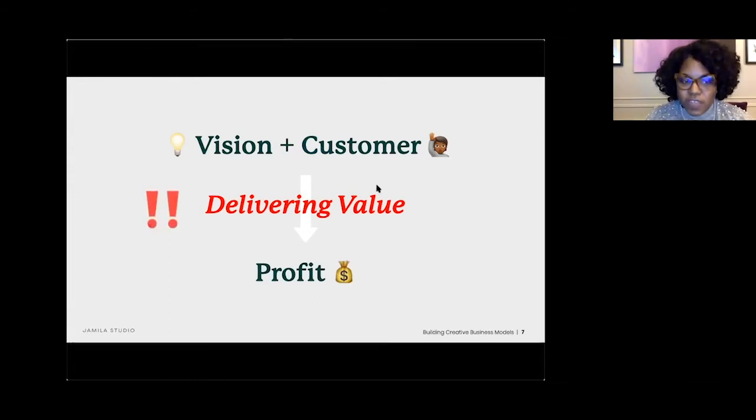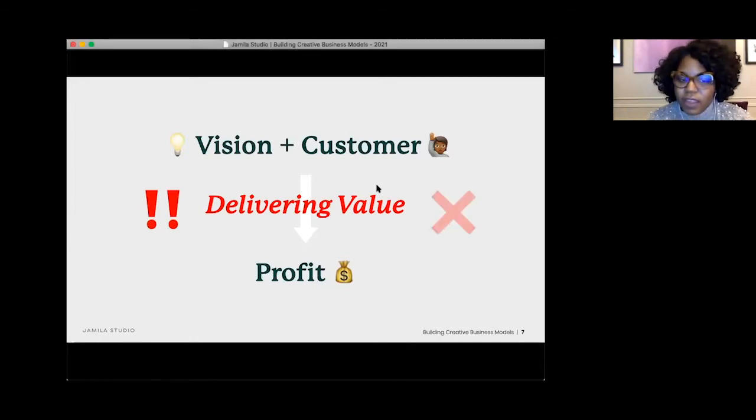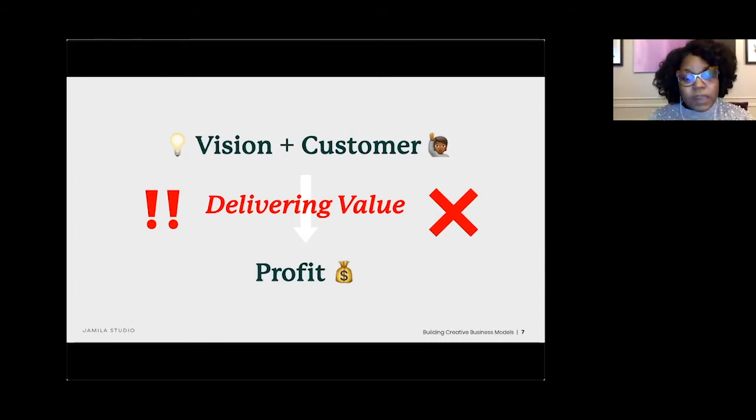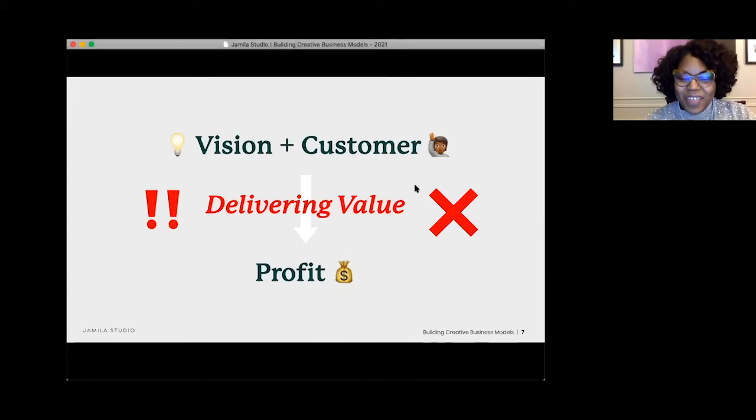When you deliver the value, that's amazing. I turn my vision, I find a specific customer, I make profit. When I'm not delivering value, I'm not making profit. So we're demystifying this idea of, get an LLC, step 2 is whatever, step 3 is secure the bag. It really is about making sure that you're always delivering value.